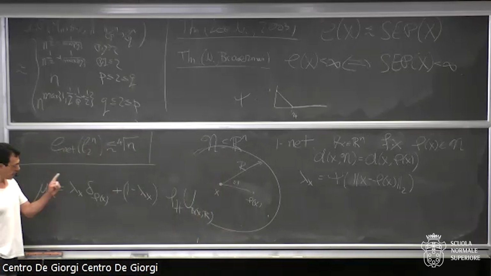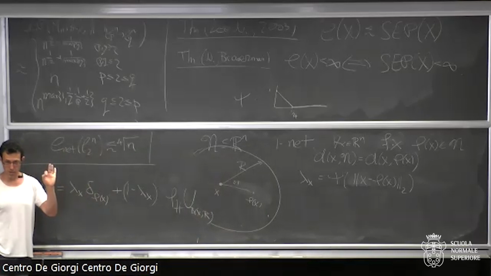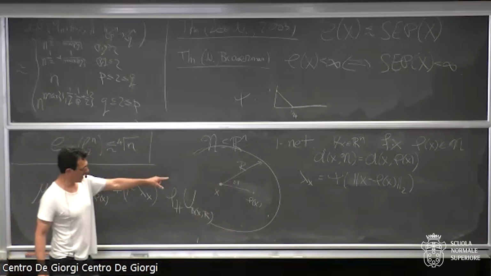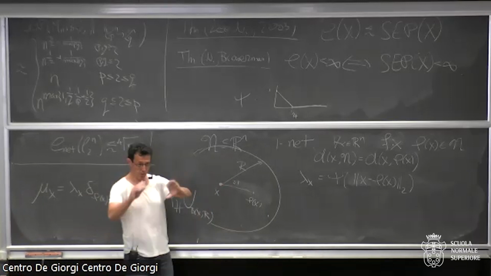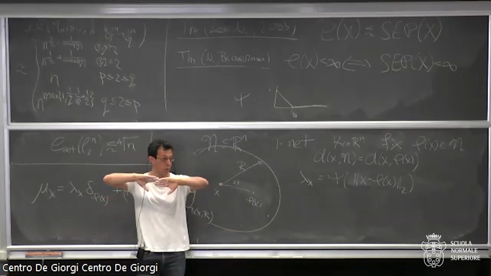Understand, if X is very close to the net, then I want to go to the nearest point with high probability. But there is going to be a small probability, which becomes bigger and bigger as X is further from the net, where I have more and more uncertainty, and then I'm going to use high dimensionality. So we're going to see what happens in high dimensions. These huge balls, if X and Y are near each other, overlap a lot.